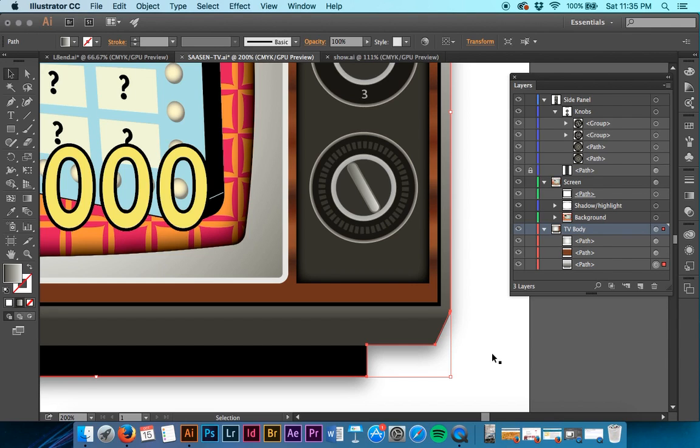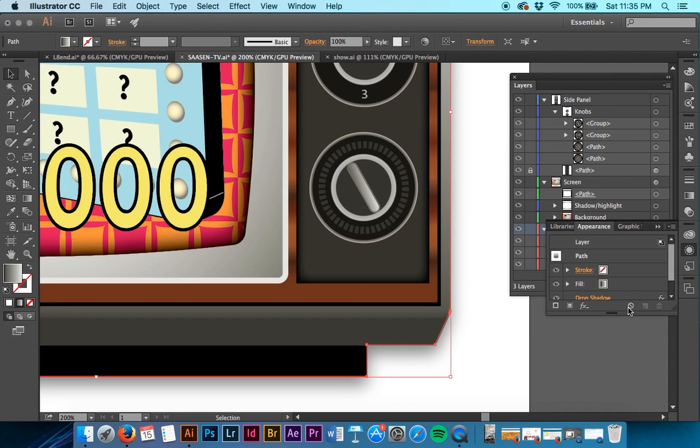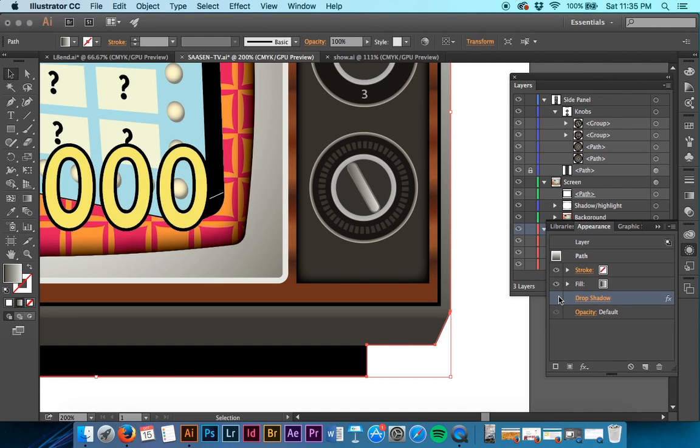So we're going to open the Appearance panel, which is kind of like this sun-looking thing. If we pull it up to the information, we notice that drop shadow has been added to the list of appearance. So it's here, and we can hide this drop shadow if we don't like it. It's not within our normal layers, paths, and panels. It is under the Appearance panel, so keep that in mind.